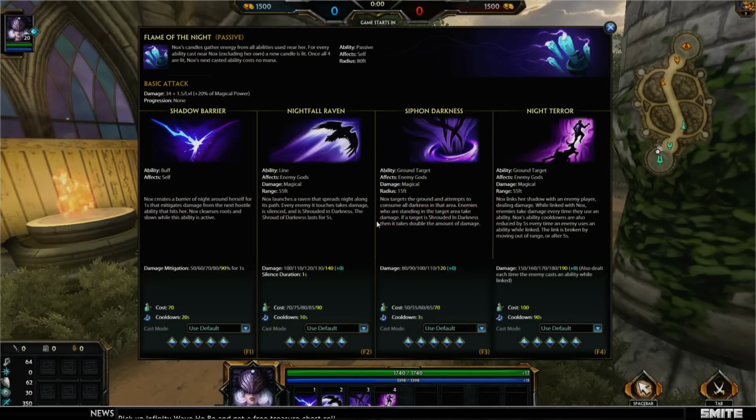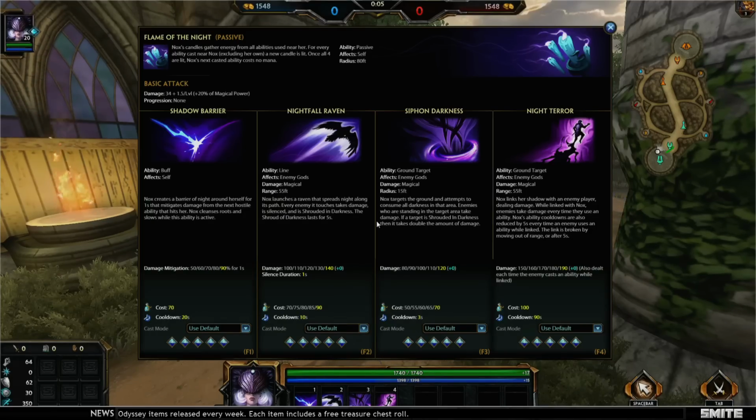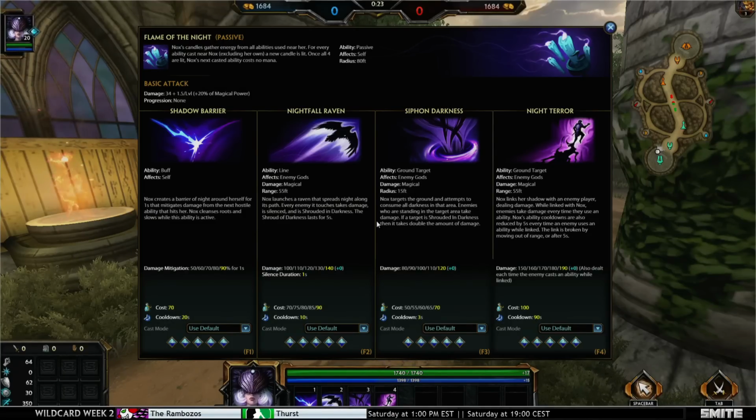That's probably what you guys are looking for. So look at Shadow Barrier. This ability is 90% damage mitigation for a second at max rank, so very, very effective against casters. You'll see her passive is that all abilities cast near her, friendly or enemy, is what I'm reading here, give her a light on her candle. Once the candelabra has all four of its candles lit, she gets her next ability cast for free. The Nightfall Raven is dealing 140 damage, applying the debuff for 5 seconds, and silencing for one.